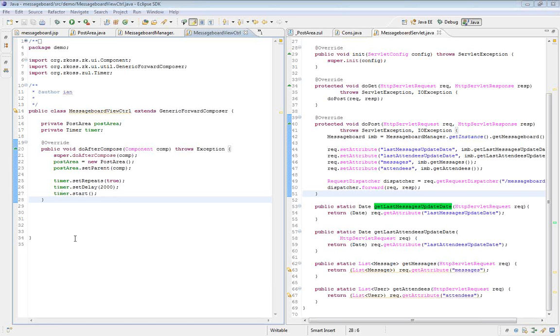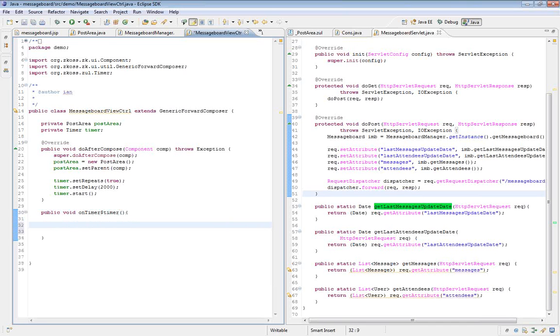I need to register an event listening method to this timer, so what I will do is onTimer.